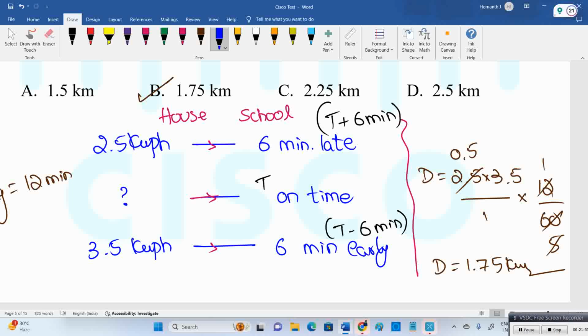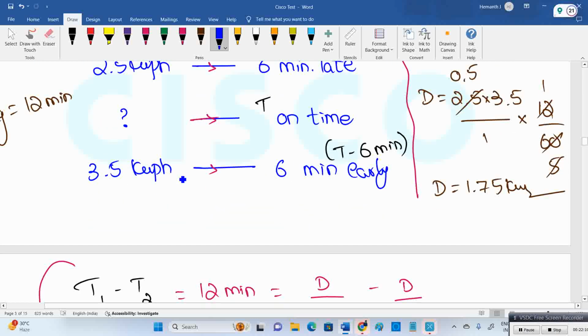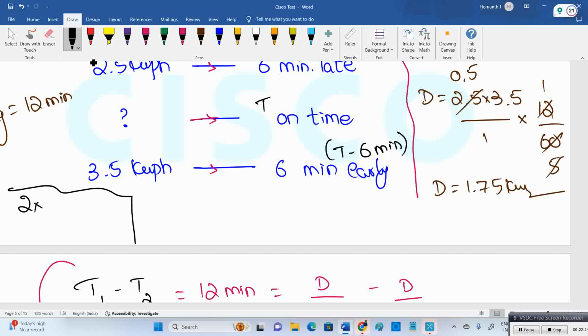I have two values, and the middle for that is the mean. I want the middle one only here. Why am I applying harmonic mean here? Harmonic progression, why? Time is in AP, so speed must be in HP. So I want that unknown. As per the discussion whatever we did so far, 2 into A into C upon A plus C.